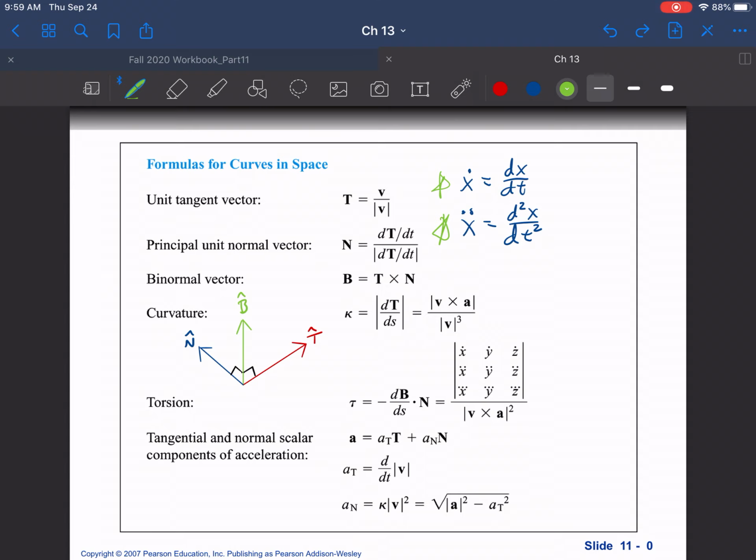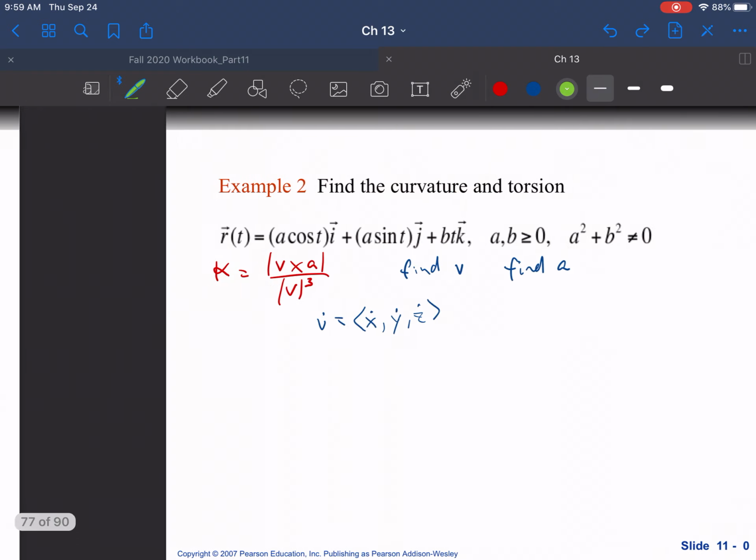Then we have the tangential and normal scalar components right there. You can see where you sum them in the direction of the tangent and normal vectors to get the acceleration, and then of course the easy ways for calculating them that we saw on the previous page. I think you'll probably have something like this to use on the test, but I'm going to have to look through it again and make sure. So, remind me to do that.